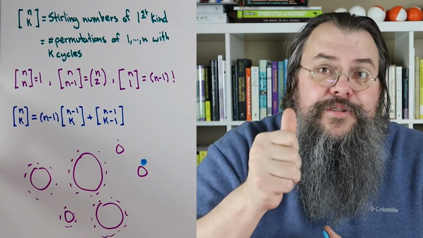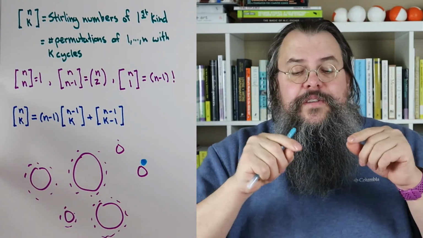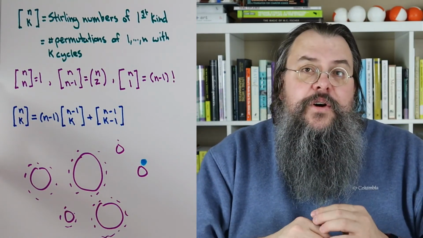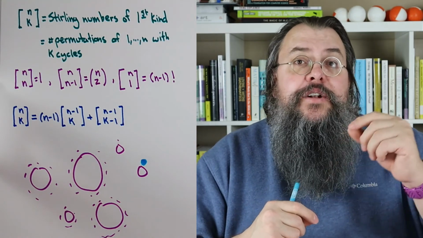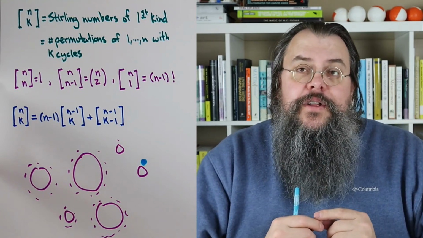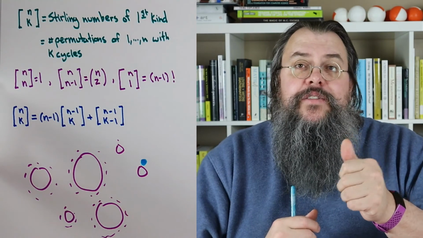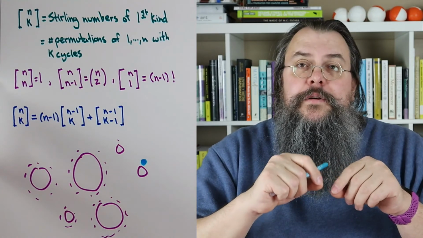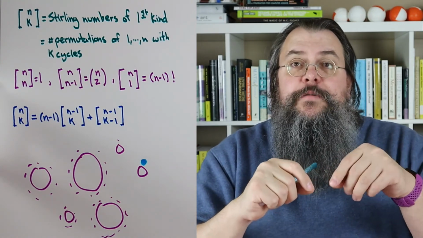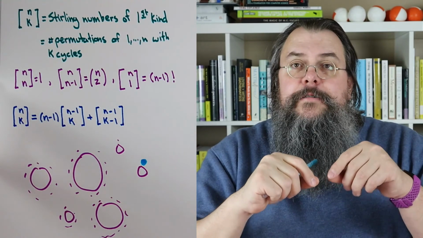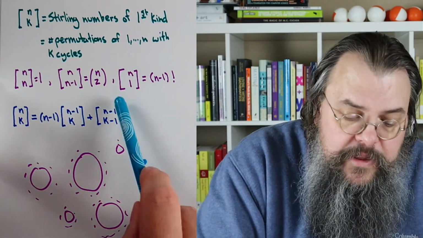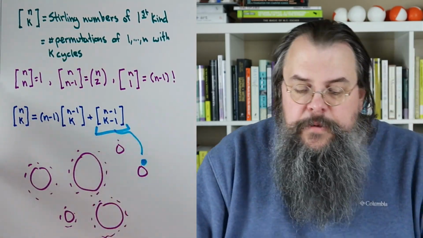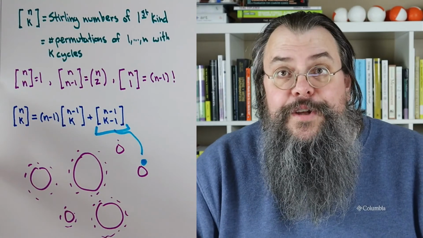Well, it's going to introduce one new cycle because every table is a cycle in terms of our analogy here. So if I want to end up with a total of k cycles, well, if I add one more, that means I need to start with one less. So I need to have that the n minus 1 people initially were at k minus 1 tables. In other words, that there were exactly k minus 1 cycles. So that's this term right here. So that's that possibility. In other words, the nth element makes something new, a new cycle.